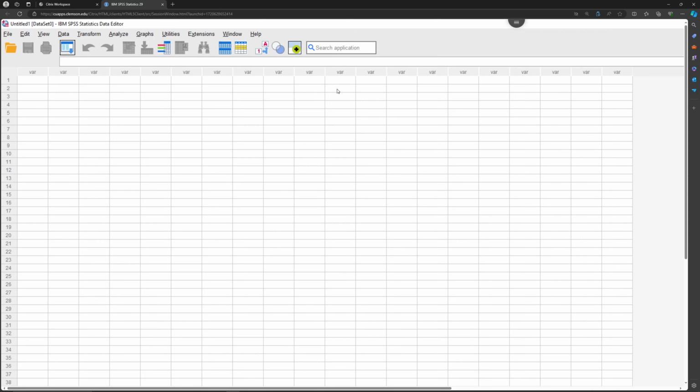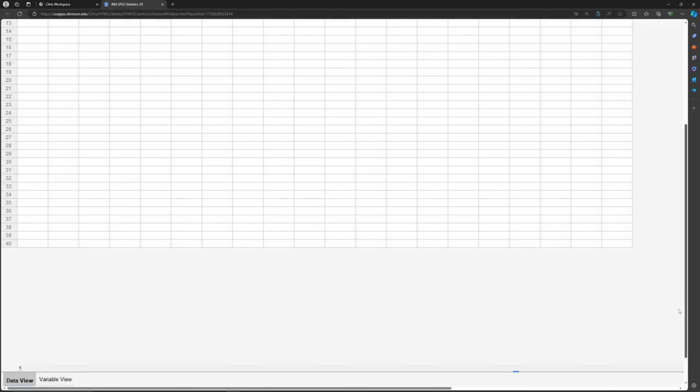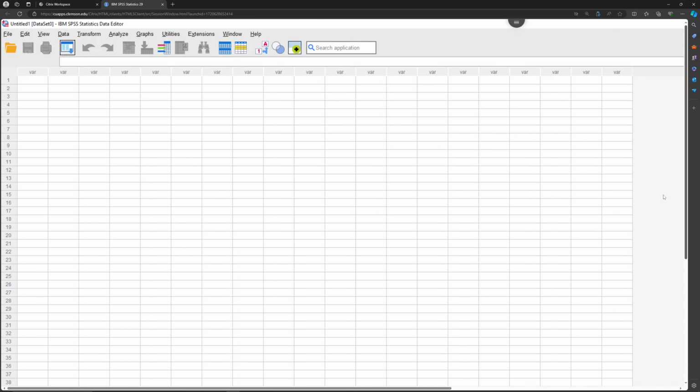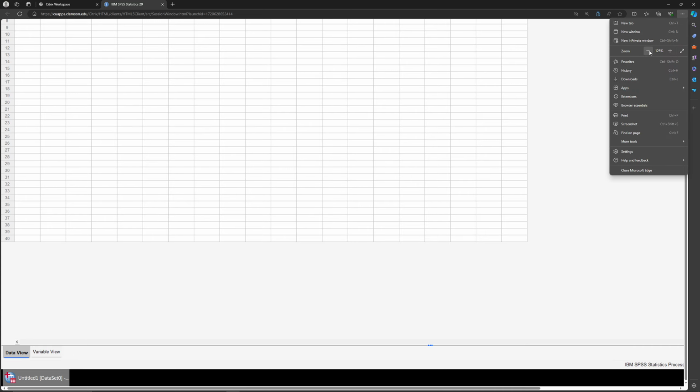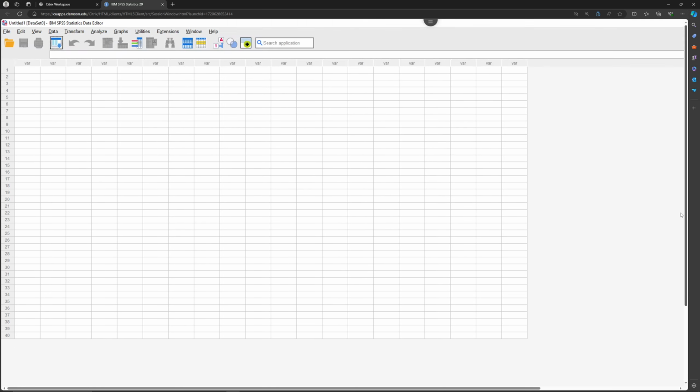So if we switch over to SPSS, we can remember how this is sort of set up here. We've got our data sheet. I guess I have to zoom or scroll down here. Let me actually just zoom out a little bit and see if that helps. No, it's not cooperating with me. But we've got our data set here.